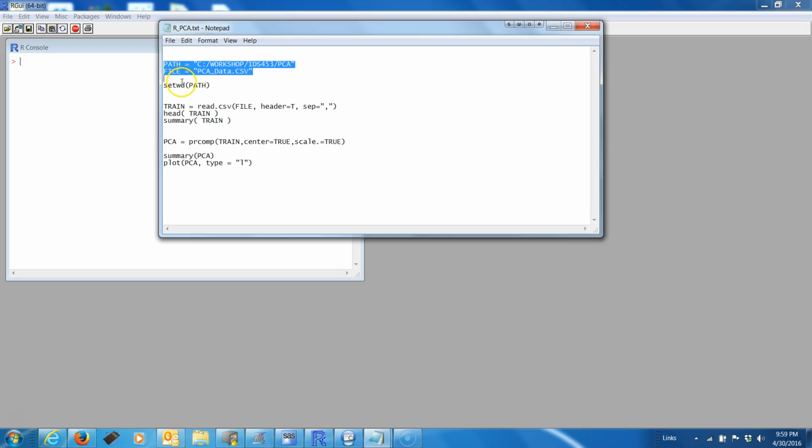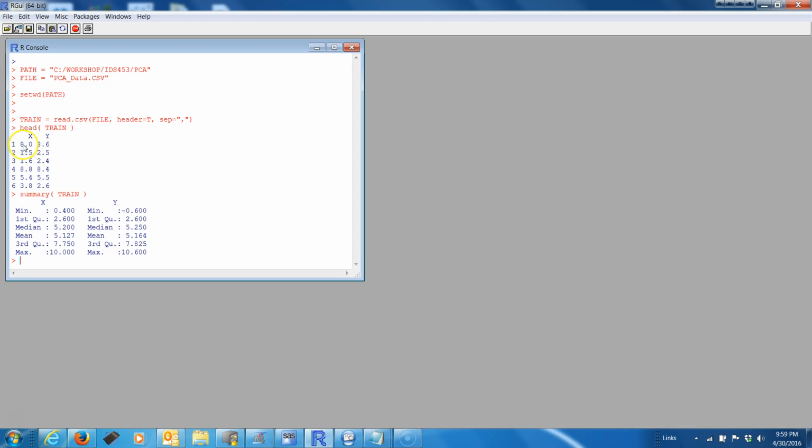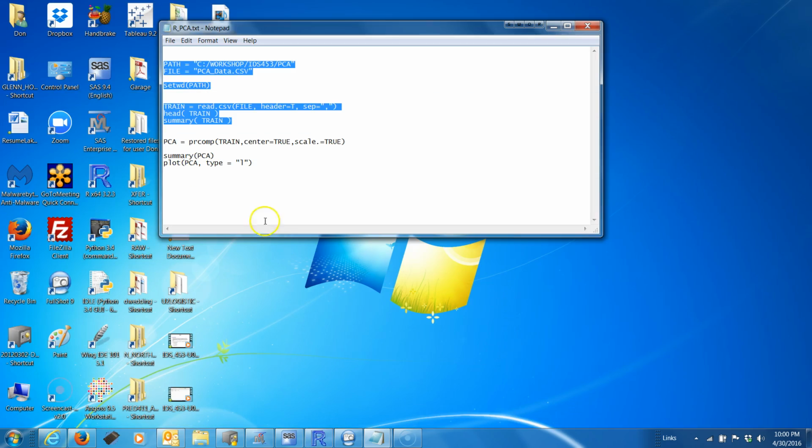Okay, so let's just read this data set in, the X and the Y data, and there they are. That's X and that's Y, and these are the values that they have. Now, to do principal components, there's no special library to load in. All we do is run the principal component command, give it the data set, and set center to true.